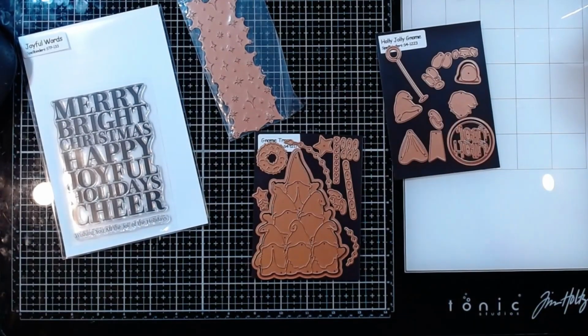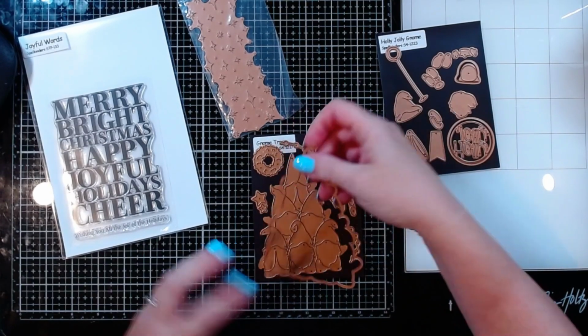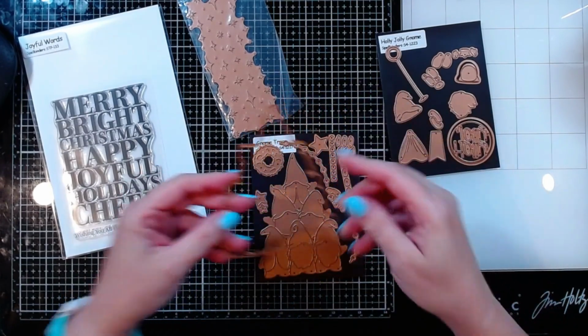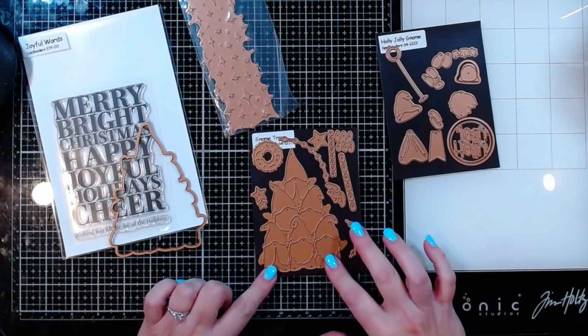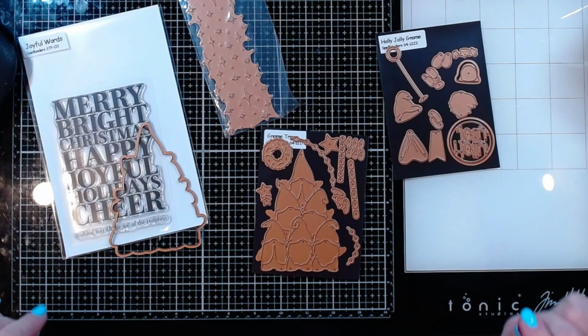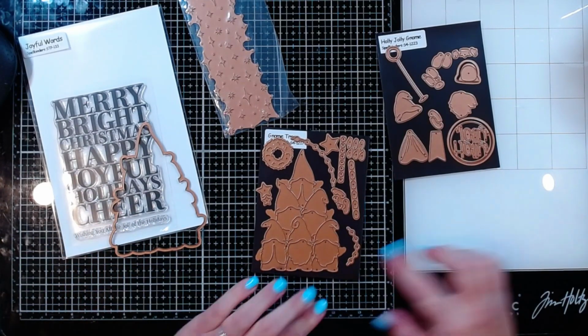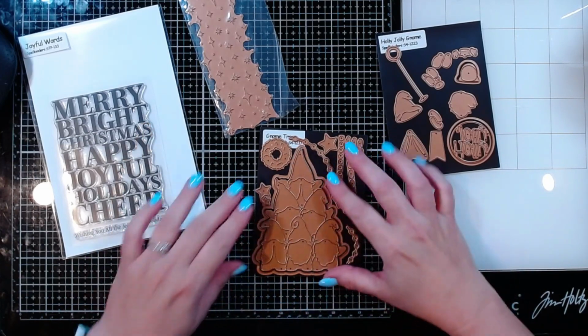And then, oh my goodness, as soon as I saw the words gnome tree, I had to get this die. It has the background layer to make it easy for you to assemble everything together. And then it's got this one that cuts out all the little bits for you to assemble your gnomes with. Now you can do it all in one color and just color it in with your markers, or you can do some paper piecing, which is what I plan on doing. And then we've got all these other bits that are perfect for decorating our little gnome Christmas tree.